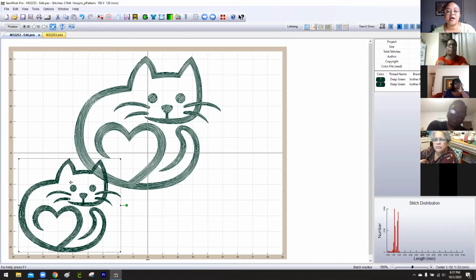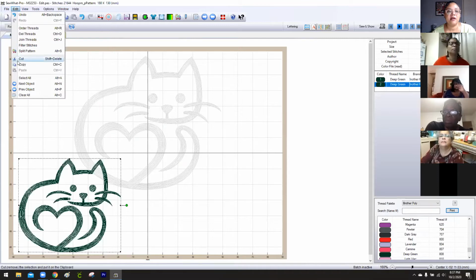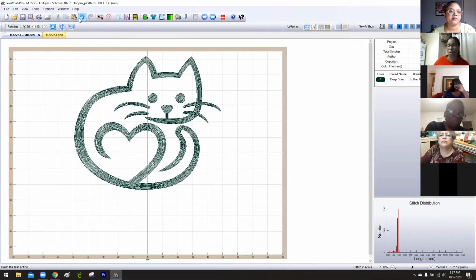You also have the option of selecting what's there. Like we have 1, so instead of going to merge and opening up another cat and resizing him all over again, you can select him. He's stitch number 2, color stop number 2, and then go to edit and copy. Oh, I hit cut. I knew I was going to do that.